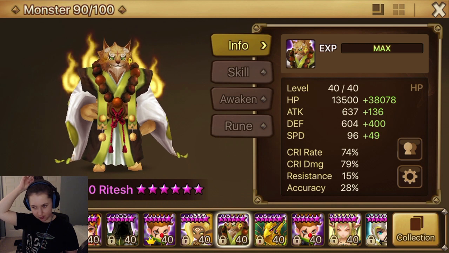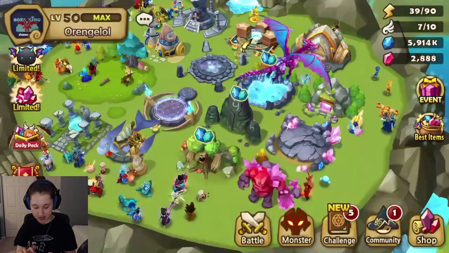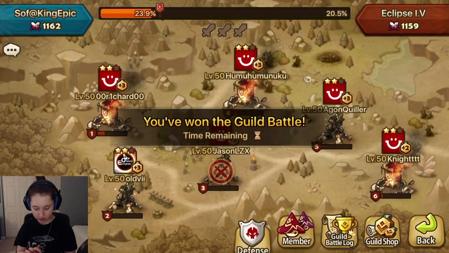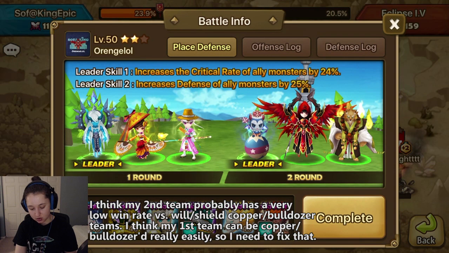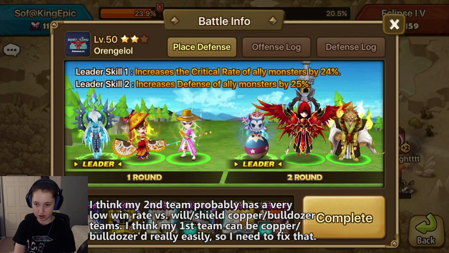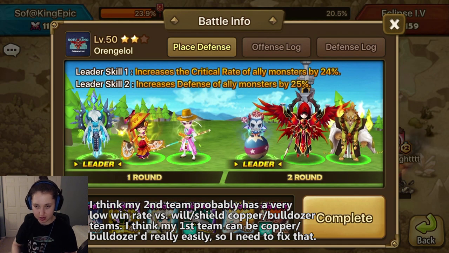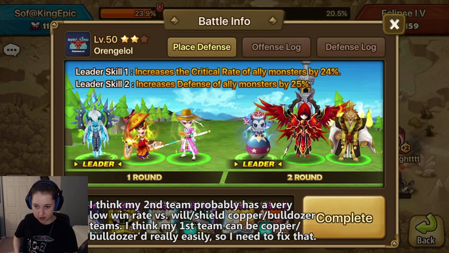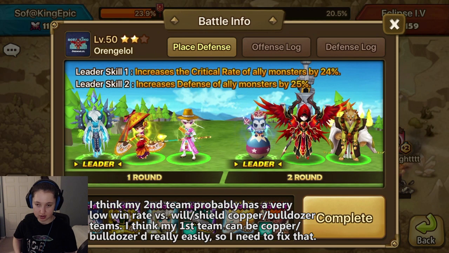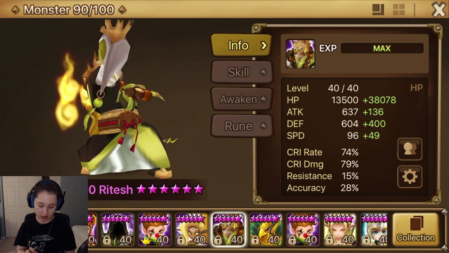And I think he can survive most people's coppers, but he's very low, and if people copper him, and Ritesh's AI is bad because he often will use his Trick of Wind. So let me see if I can pull up my defenses here for you guys. So my second defense, if someone brings Copper, Bulldozer, Amesity against it, and they have a Will Shield, I think they have a high chance of beating me. Actually, maybe not, because Veligil can strip them. There's still some RNG on my side because then Orion could strip one of the monsters, like either Copper or Bulldozer. So yeah, Ritesh. Kind of a standard Ritesh.